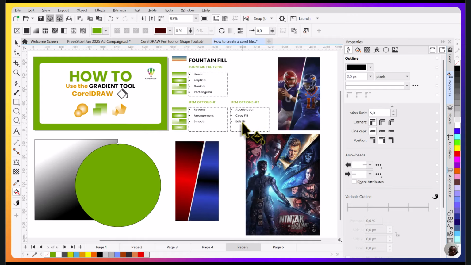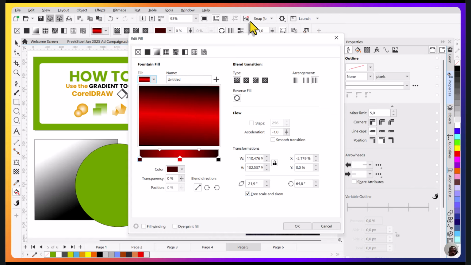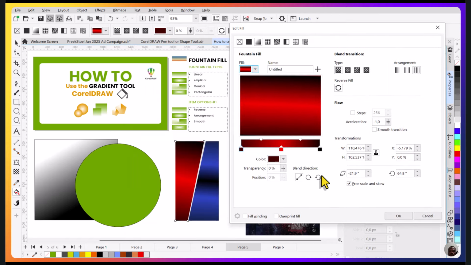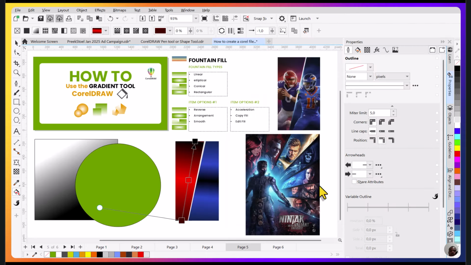Last one, let's go to edit fill, right? So edit fill is basically where you have your tool selected, right? Your gradient selected. You see, this is not a gradient. The color, it was a solid color, that's why it's not giving it to me. So this is a gradient that we created. So once that's selected, I go to edit fill, and as you can see, it pops up all the options in one. But that's not for me. I don't like working like this. It even gives you the transparency, position, all those things, right? But I don't like working like that. I like working like this with everything at the top, working through these options that I've the list of options that I've given here, so you can work properly.